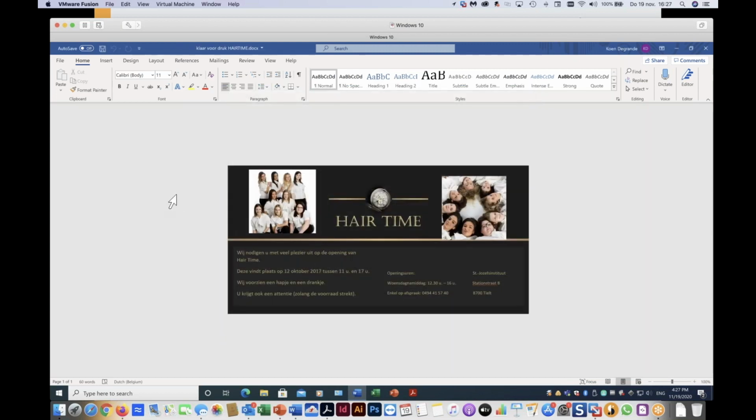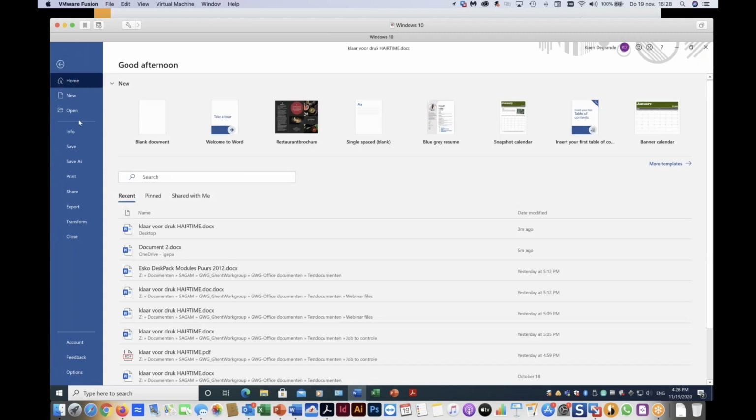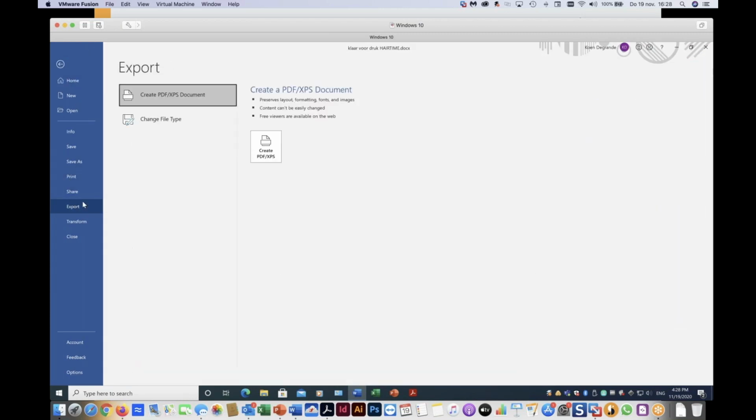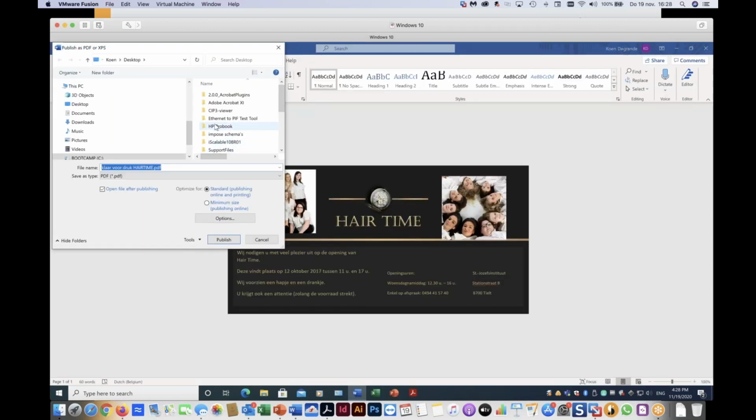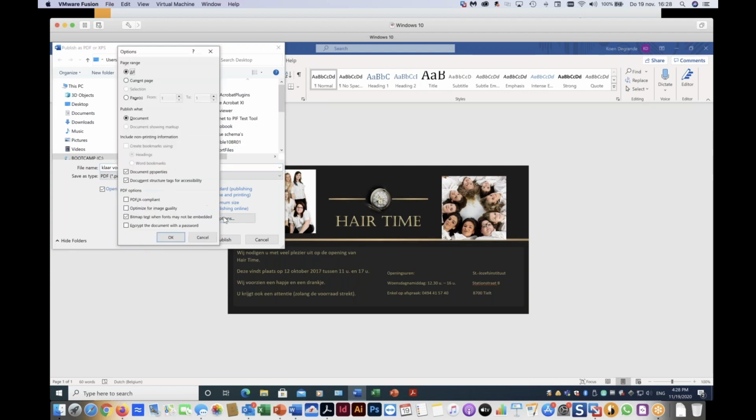So okay, I will do now File, Export. You have here Create PDF. You can click on the button, and there you see you still have some little options in which, even if it is not possible to embed that font, you can at least create a bitmap of my text so I can print it out.